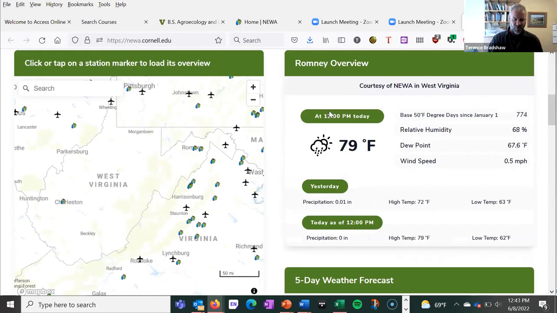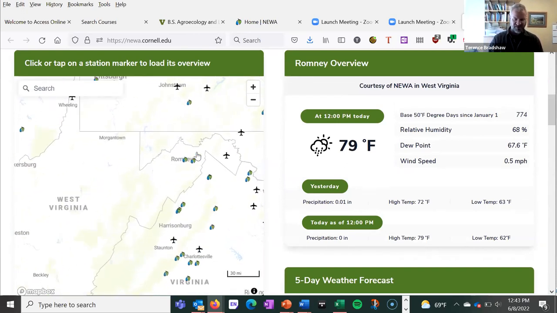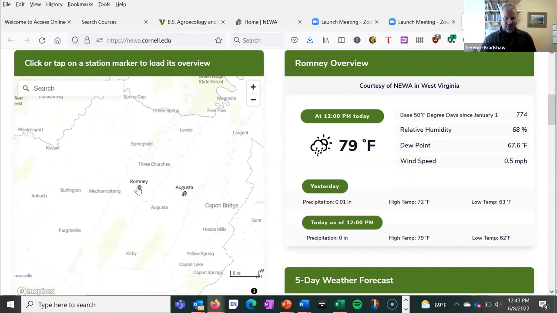But I do want to show an example of one of these tools. So let's say we're in Romney, West Virginia. I click on this site. So this is a physical weather station. They cost about $2,000. Some states have gotten grants to place them in orchards around their region. Some growers realize that the expense is very much made up for even in one season. And as I explained to some students this morning, a 200-acre orchard can easily put out $20,000 or $30,000 per spray once they cover all those acres.